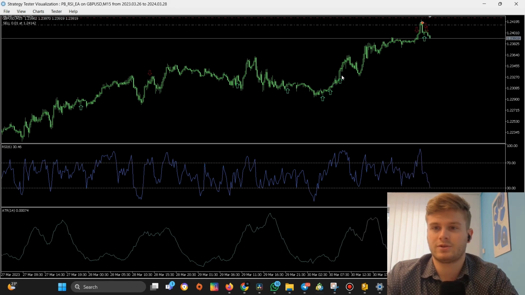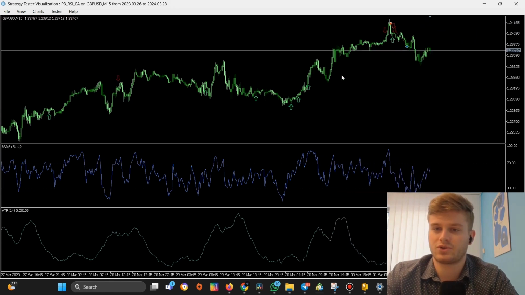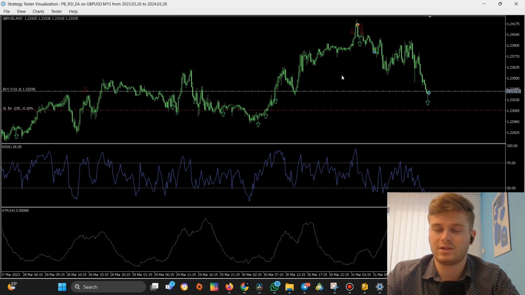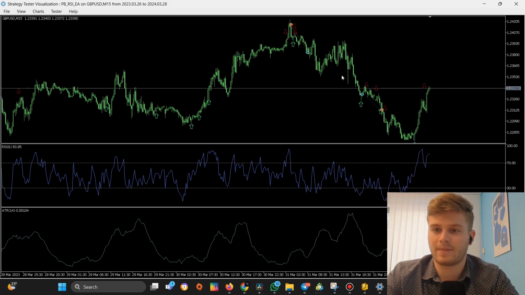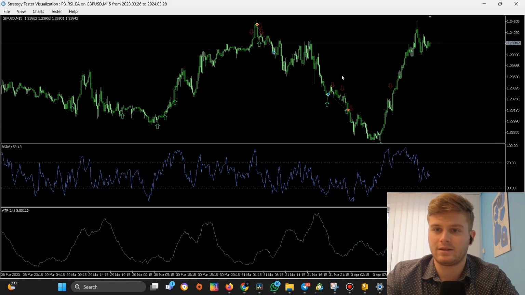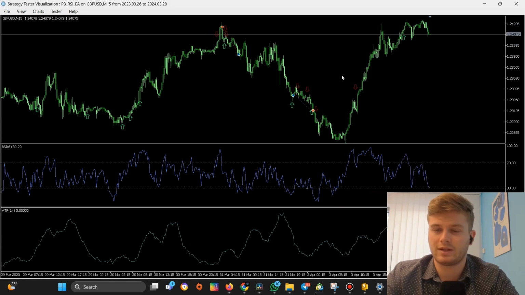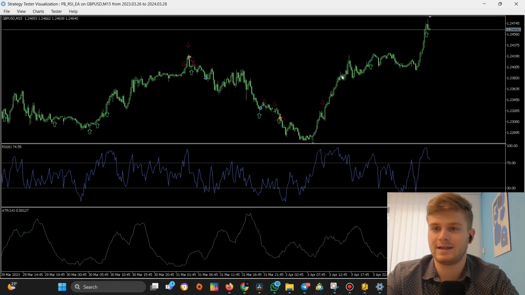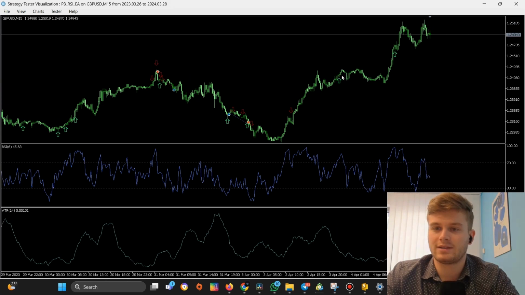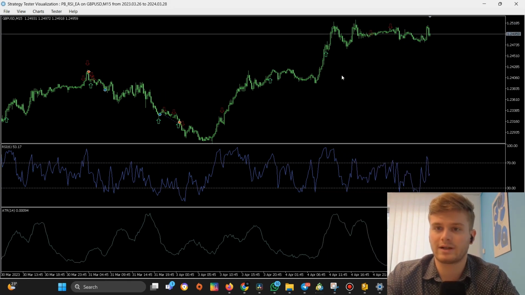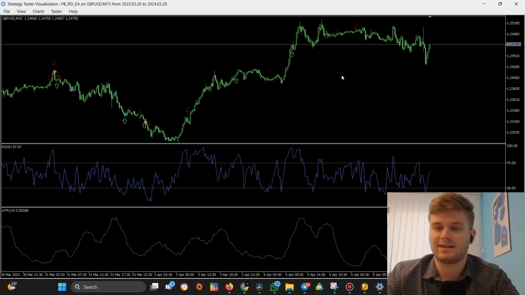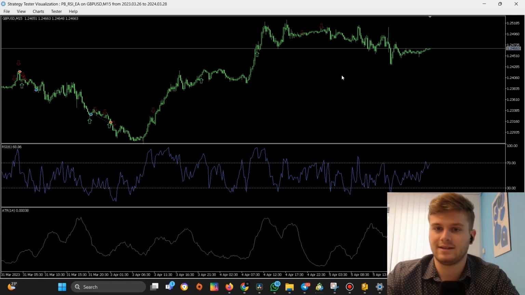Okay, so this is our sell position, which also closed in a profit, and our buy position, which closed in a loss. But it doesn't really matter now, because our focus was creating this EA, and now we can test its performance. Let's wait for one more entry or signal, and after that I will test the EA.